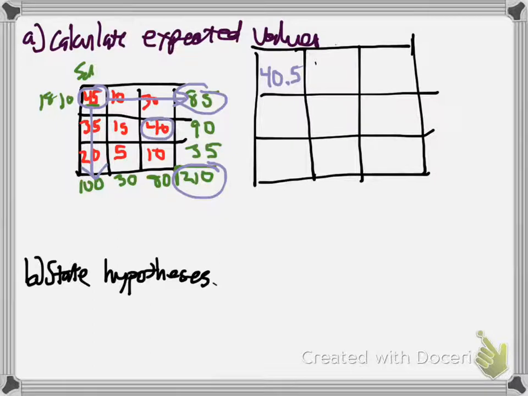So just skipping a couple cells and saying maybe I want to look at this. This was the 31 to 55-year-olds who drove an other kind of vehicle. I'm going to take its corresponding row total, which is 90 over here, times its corresponding column total, which was 80. And still divided by the table total. So I'm going to do that. What did that say before I wrote all over it? 90 times 80 divided by 210. And I get a nice clean 34.28.